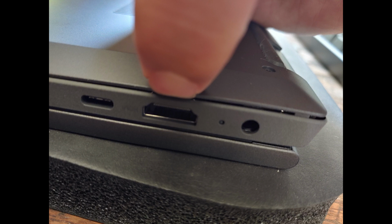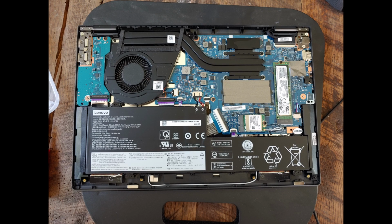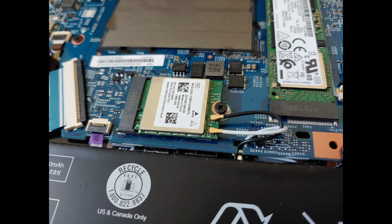I did not have any tools with me, so I used my nails. Start from one corner and work your way around the whole perimeter. After you open it up, this is what you're replacing. Here is a closer view which shows one Phillips head screw and 2 wires connected to it.